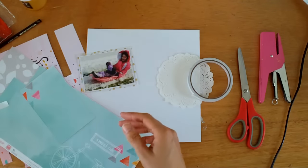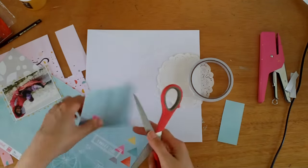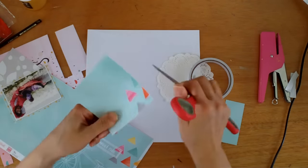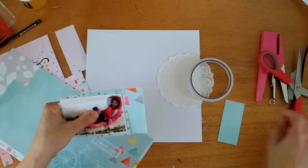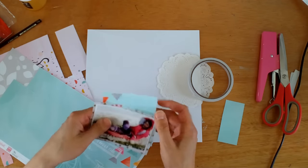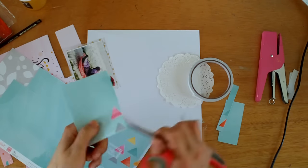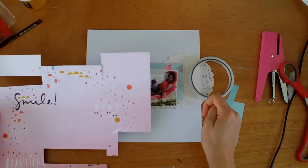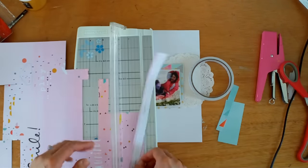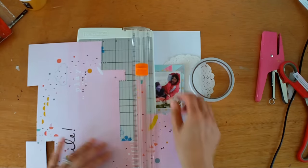So this is a photo of Azaria. One day in winter, there was a big snowstorm and we got a big dump, so we went over to my husband's parents' place, and they have quite a large residential property. Because I used to own a farm in Southland, they still have their four-wheeler motorbike, and they've got a little sled — they just hook up the sled with a rope to the four-wheeler and tow the kids around. I captured some photos, and I loved the look of delight on Azaria's face in this one, so I knew that deserved a page on its own. I've got quite a lot of photos from that day and I'm going to do probably a mini-album or pocket page with those.